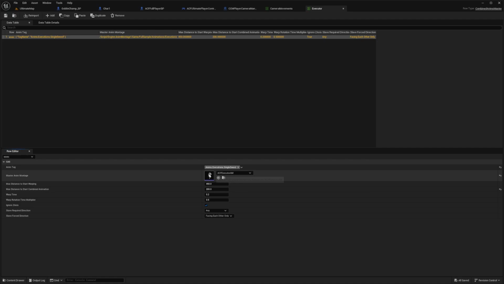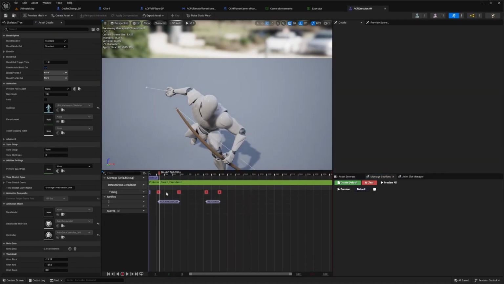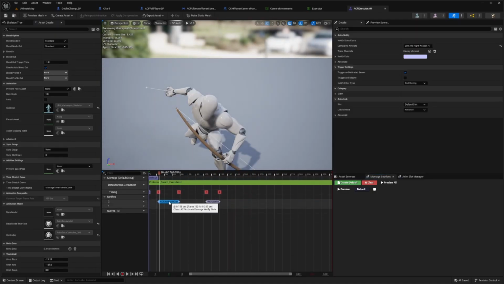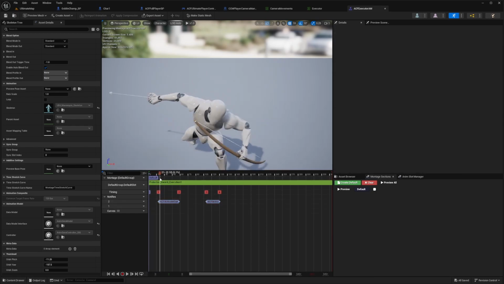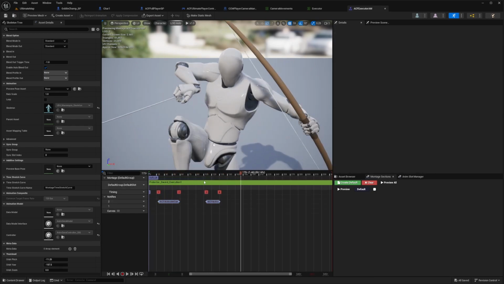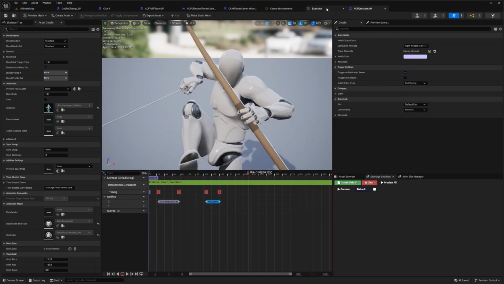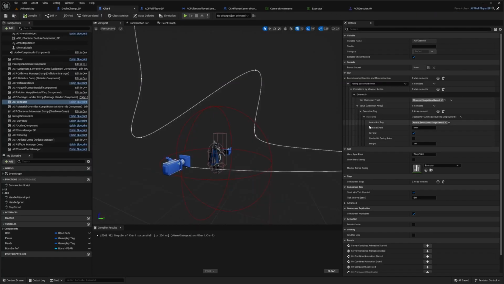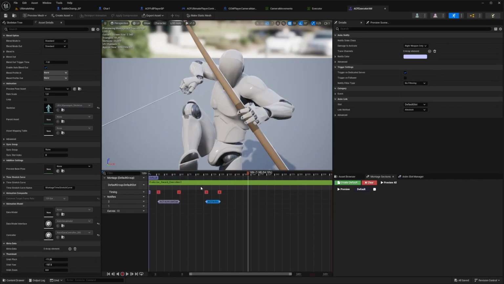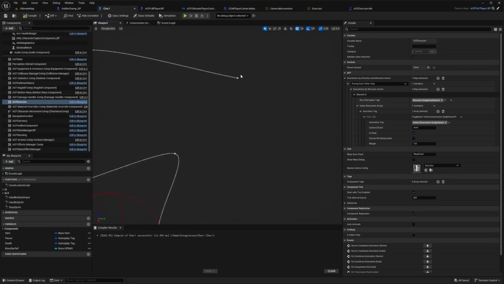When I double click to open this executor montage, you'll see that it is ACF activate damage notify, and over here again ACF activate damage notify, and these are what's going to determine that the enemies get damaged, and the final one will determine that it's going to get damaged again. And then this check mark back in your character, is fatal, will just kill the character right after you finish this montage. So you can really change these to however you want.